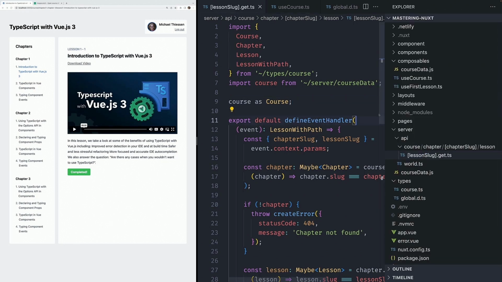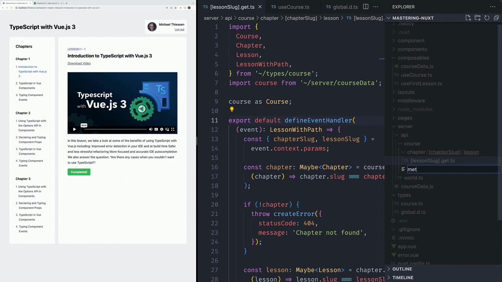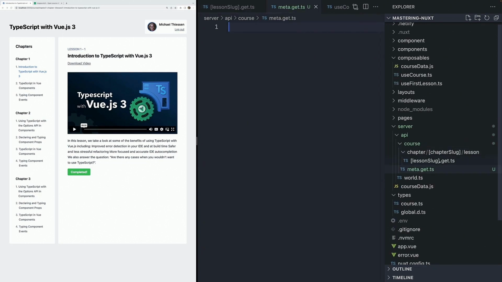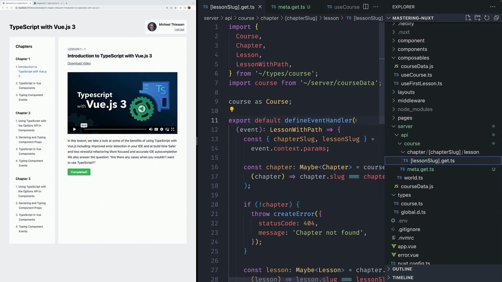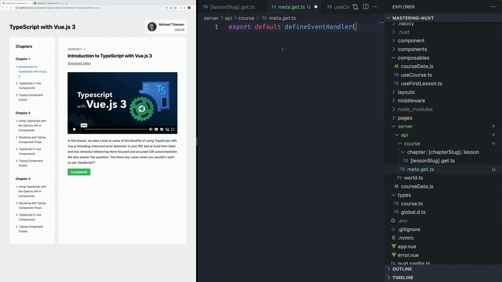So we'll open up our folder here, and inside of the course folder, we'll add a new file. And since I always forget what exactly this method is called, we'll just copy and paste it in.